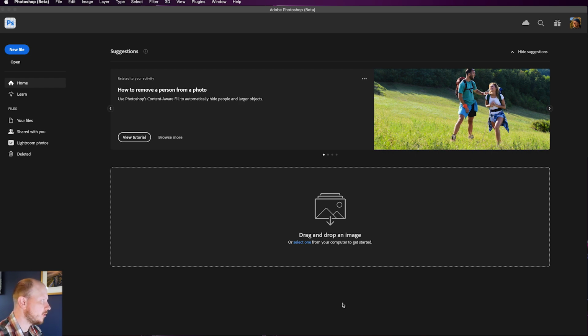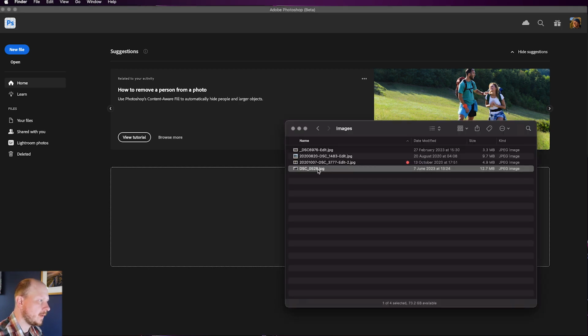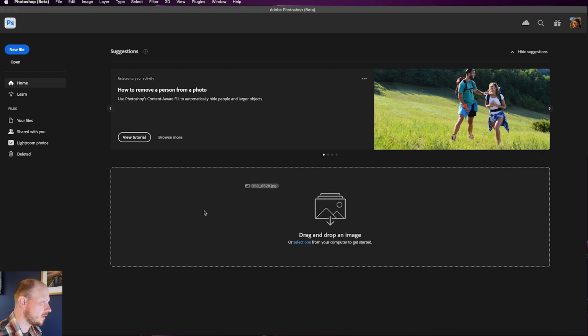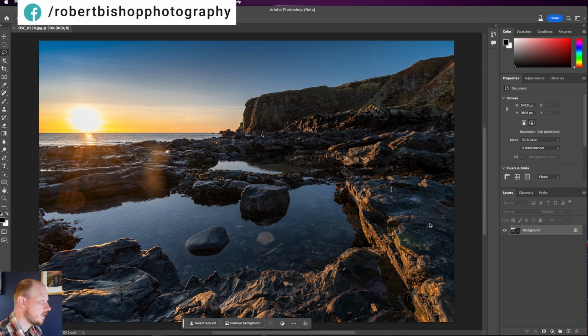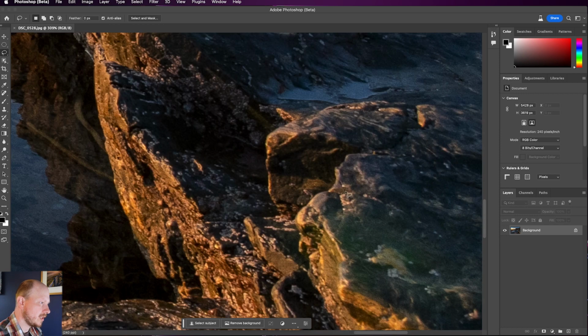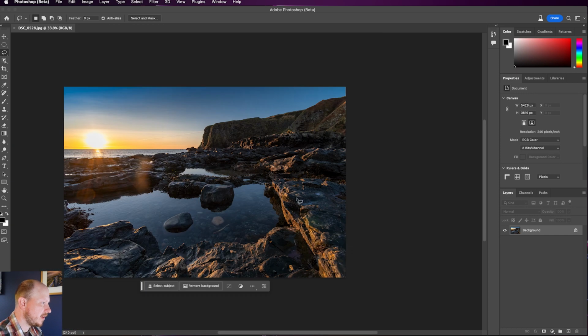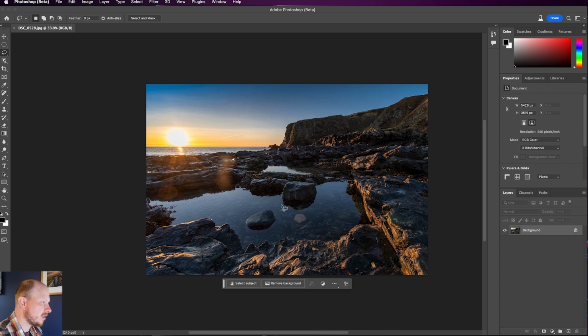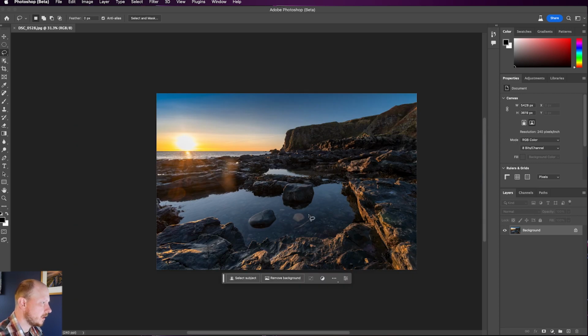Okay, so the first way that we're going to use generative AI in our photography is to remove flare in an image. So I'm just going to drag this image in here. And as you can see, we're shooting right into the sun, and that has meant that we've got some ghosting here, a bit of flare down here, and we've also got a little green patch just down here on the rock. And that can be very difficult to fix, even with content-aware fill and cloning and things like that. So we're going to try and remove this with the generative fill.